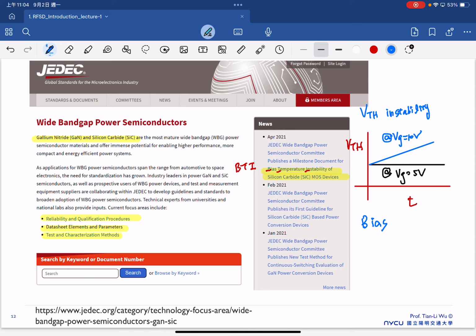And second, this degradation, this shift is also related to the temperature, right? So we can expect different temperatures. Usually high temperature will accelerate degradation, so high temperature will have a larger shift in most cases, but not 100%. But anyhow, this threshold voltage shift is bias dependent and temperature dependent. That's why we also call this threshold voltage instability bias temperature instability.